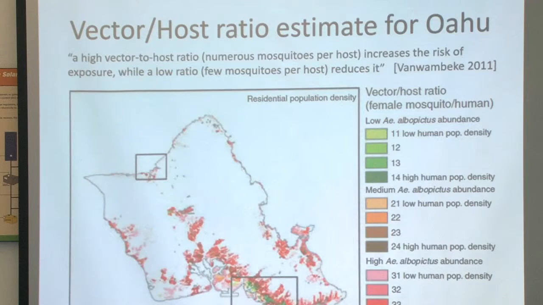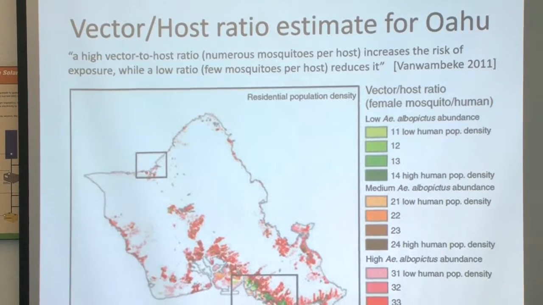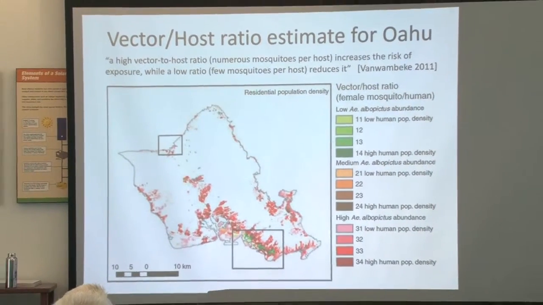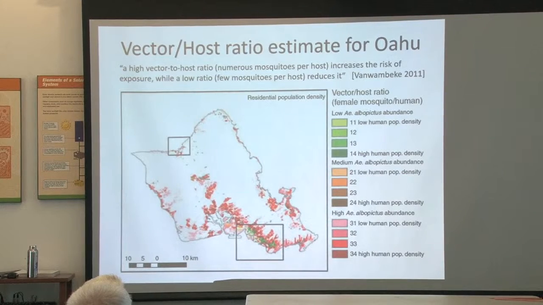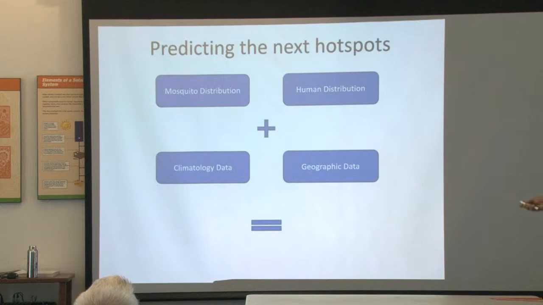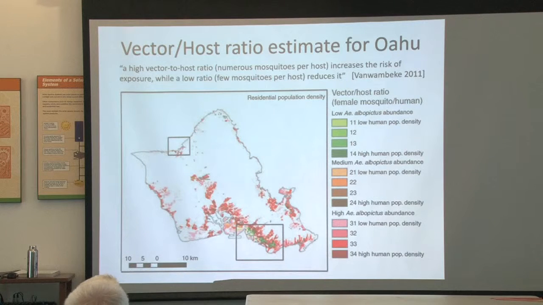They model important parameters that help them estimate where future hotspots might be. So to give you an example, I'm sorry that the thing is so low, but as you can see, it's a map of Oahu. This work was done at the University of Hawaii in Manoa by this group here, and they basically took that information and they used mosquito distribution data, this stuff, right? They had that data when they ran that analysis in 2011. They had it for Oahu. And they were able to run this calculation.